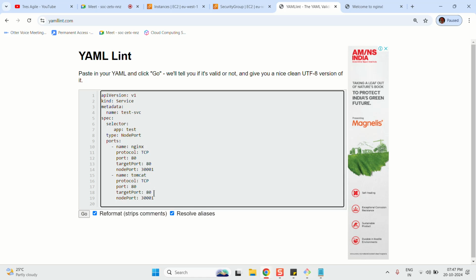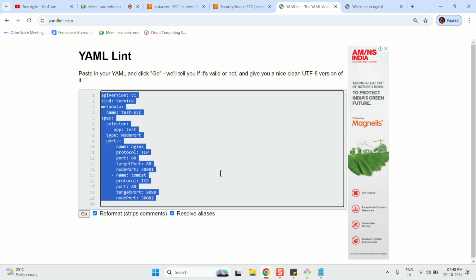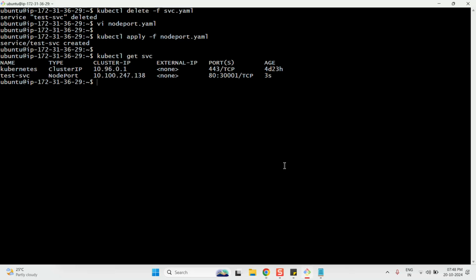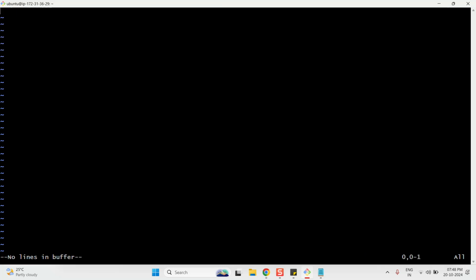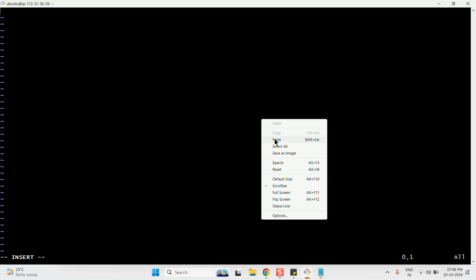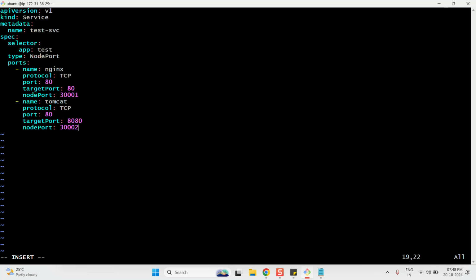And nodePort I have to change to 30002. This is 30001, 30002. Let's copy this. Go to service. Remove all these things. Apply.